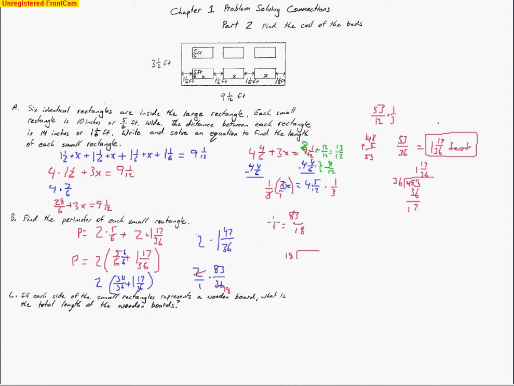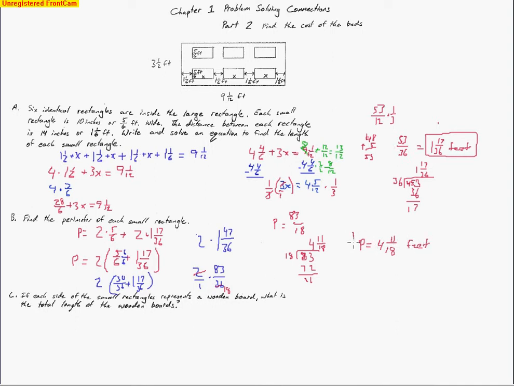That equals the perimeter, but we're going to do some division here. And we're going to change this to a mixed number. So 18 goes into 83, let's go with 4 times. And that makes 72. And that leaves me with 11 left over. So 4 and 11/18ths. And that's going to end up being the perimeter that we're going to have for one planar box.